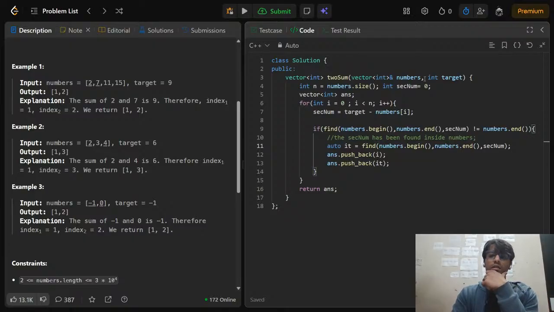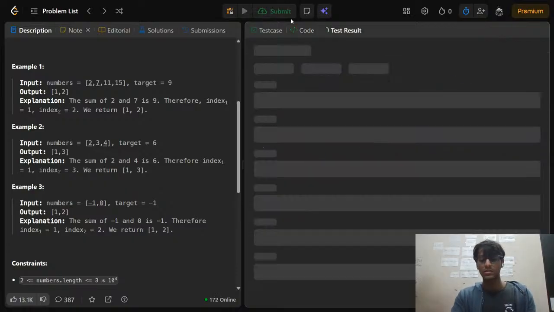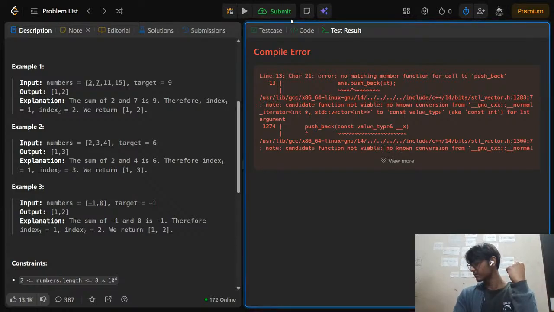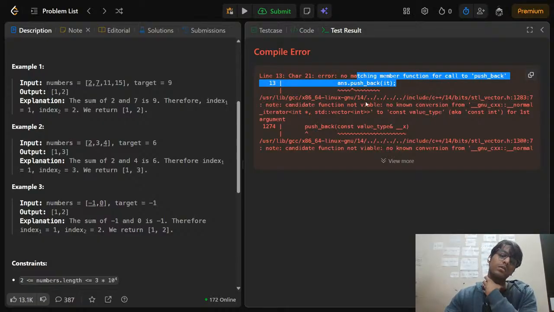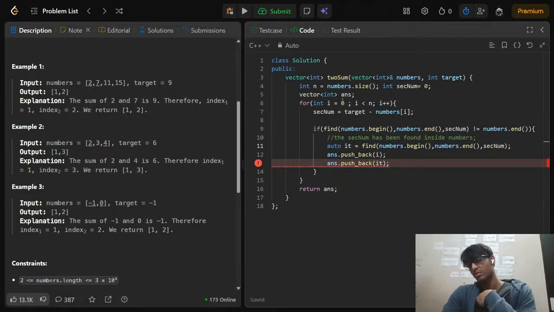Now let's see. Oh, it returns an iterator, so we can't get its index, right? That's the issue.